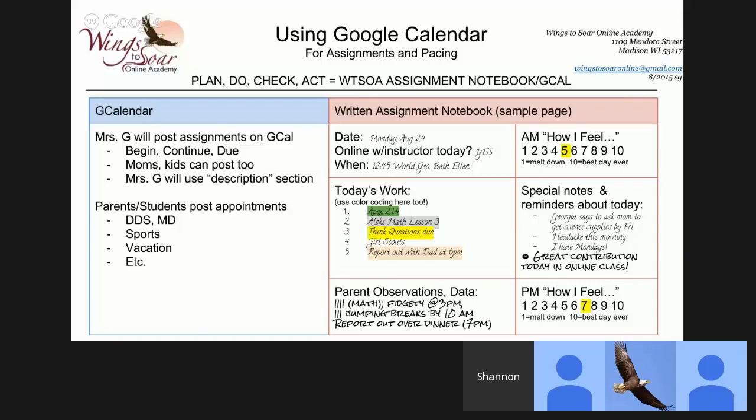Okay? Then that middle section, special notes and reminders about the day, this is where your youngster is foreshadowing what's coming up. Oh, that's right, I've got a lab coming up on Thursday, but I don't have the rubber bands I need. Need to tell Mom to get rubber bands. Okay? So that section really becomes the workhorse in the parking lot, if you will, where you dump all the stuff you need to remember.